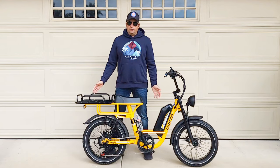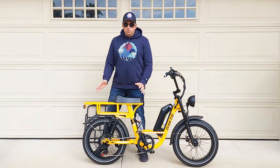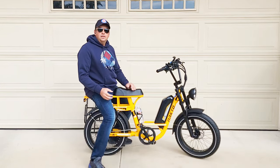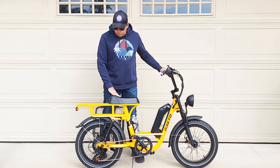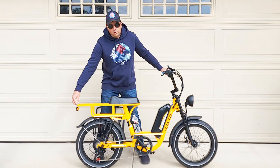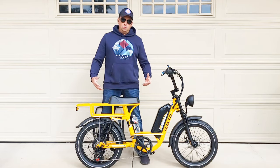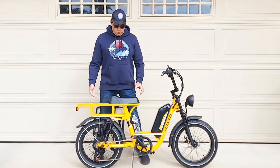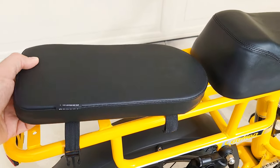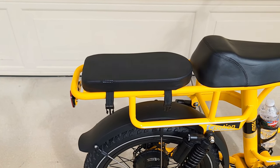With the larger battery and panniers, a second person can sit on the rear rack. This bike can handle 400 pounds and we're going to test that. It would be great to have a longer seat option since the frame is very long — a longer seat would make it better for two riders. You can also buy an extra seat separately.